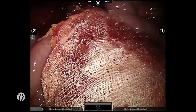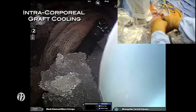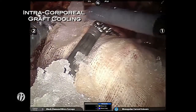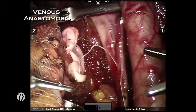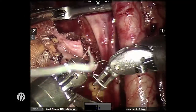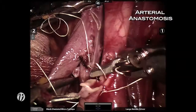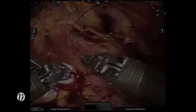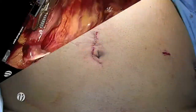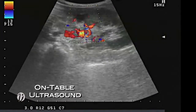Immediately following the introduction of the graft, about 120cc of ice slush is introduced around the vascular bed via modified Tumi syringes. The graft renal vein is then anastomosed in an end-to-side continuous fashion to the external iliac artery. The inner mucosal layer of the bladder was approximated to the urethromucosal layer. The abdomen is closed in the conventional manner and on-table ultrasound was performed to check for renal graft perfusion.